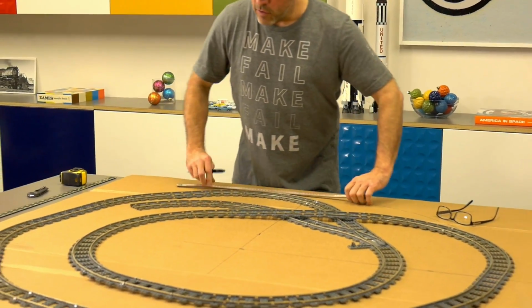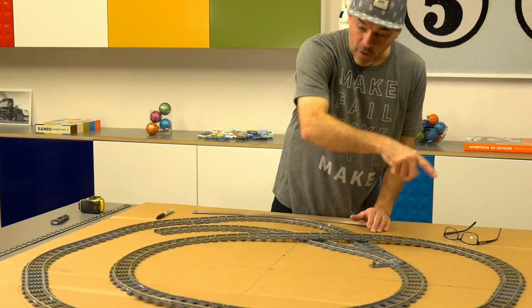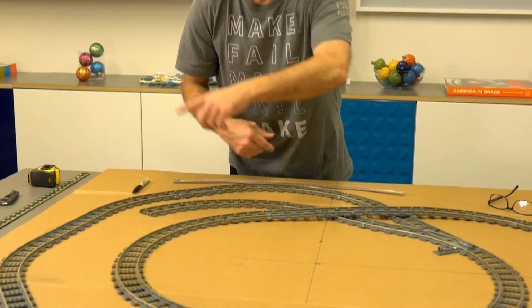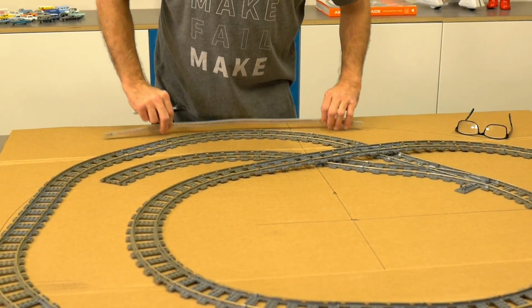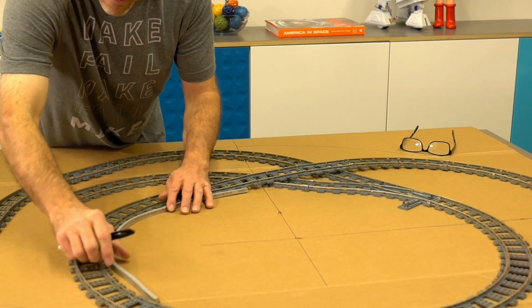What I think we're going to do is actually cut out a path of cardboard to match this path of our track. And then we're going to elevate that cardboard strip at each one of those vertical dimensions we transfer down here. So the first thing we need to do is find the layout of this track, and I want to leave us a little buffer.